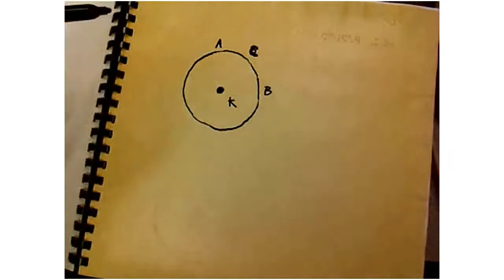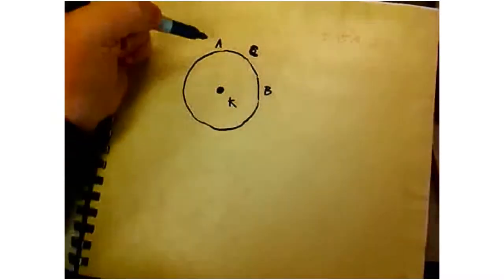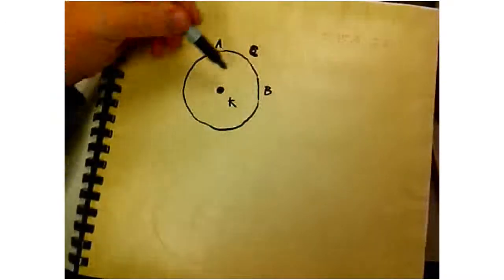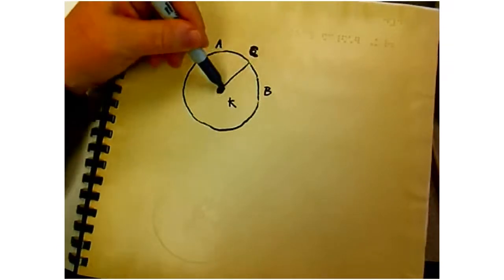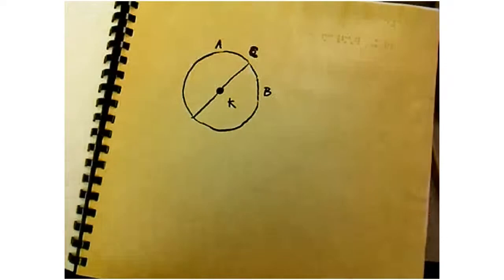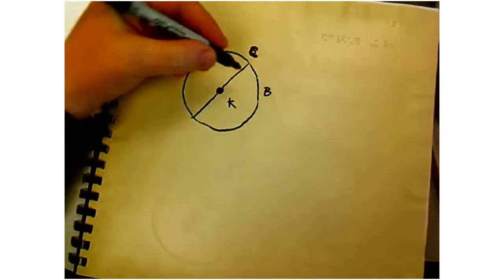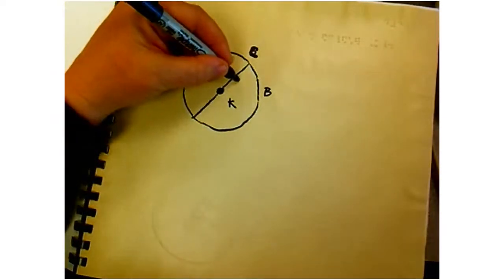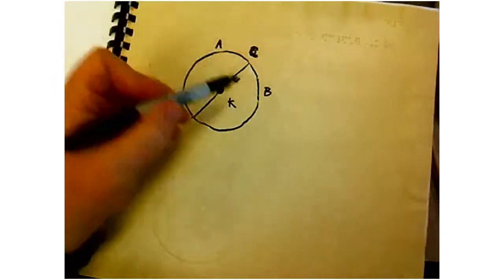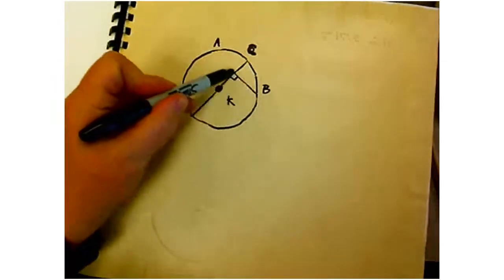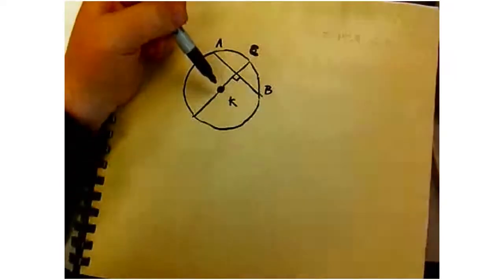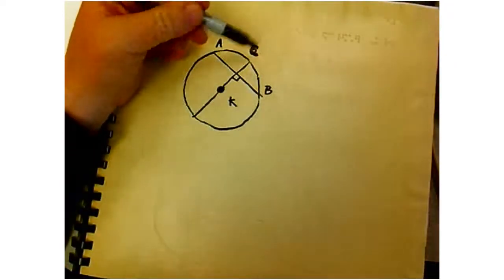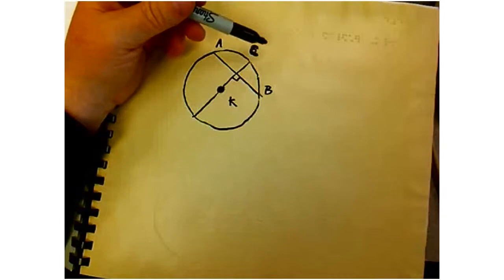Okay, and so we have a circle K. We have A, C, B on the outside. From C, it's going through our center. There's a diameter. And they messed up on our Braille, and they forgot to put a right angle indicator at that chord. It's in print, but it's not in Braille. So I'm going to tell you that is a perpendicular bisector to the chord, okay?